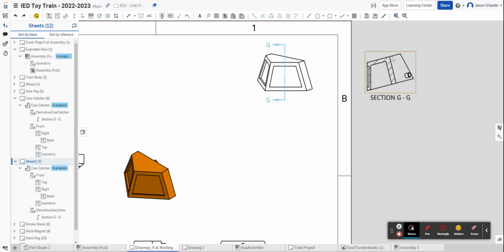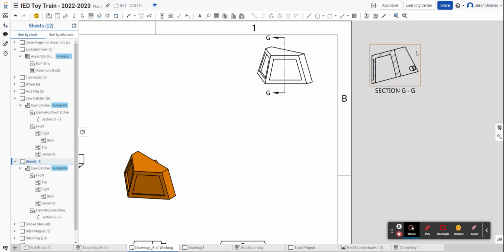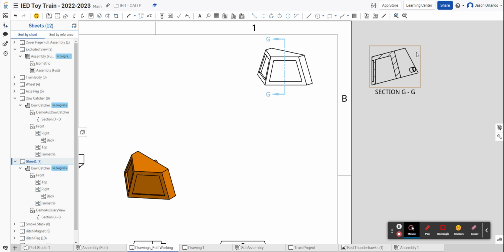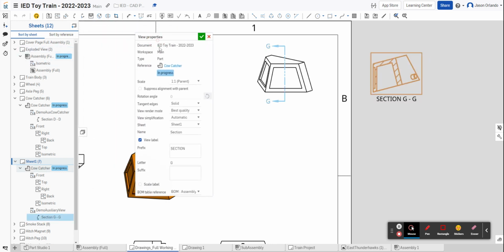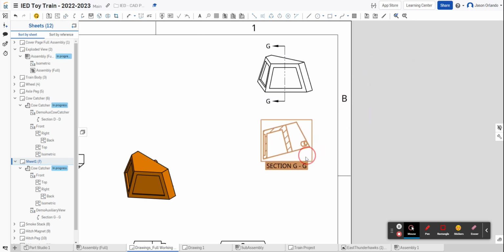Well, this view is generated from this view. So this one's considered the parent, and this one's like the child. And the child has to stay aligned to the parent, unless you go in and edit that setting and say, hey, I'm going to give it freedom. So for right now, if I move this one, the other one moves down. If you double click on it, this view property menu comes up, and inside here there is a suppress alignment with parent. So right now it's forced to be aligned. If we check this box, we suppress that relationship and we give it freedom to move around. Okay, so I checked that box and I brought it down here.